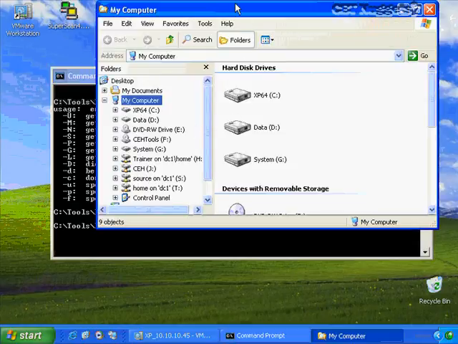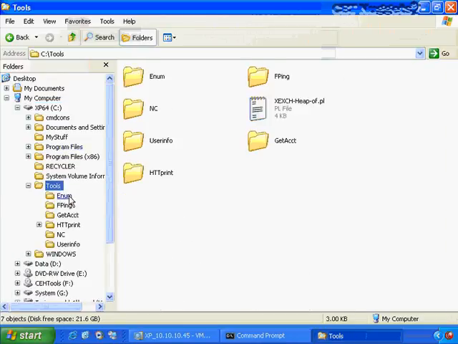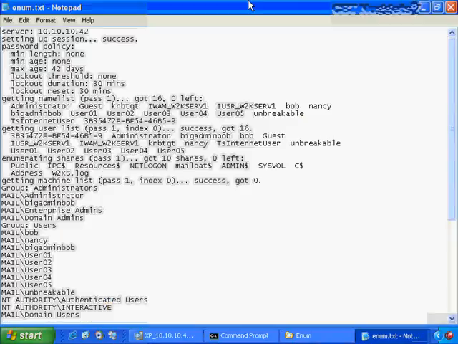This is a very, very powerful tool to use over NetBIOS. So if we go back down to where my directory is for enum, I've got my text file here, and we can see some useful information. Again, here we have our password policy. I just pulled this out of there using null credentials. I know that the maximum age is 42 days on this system.